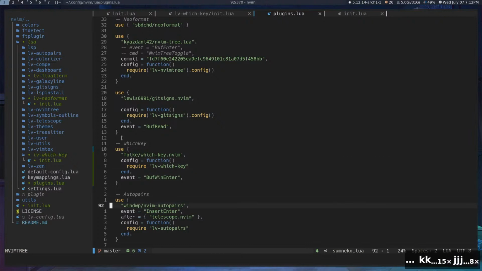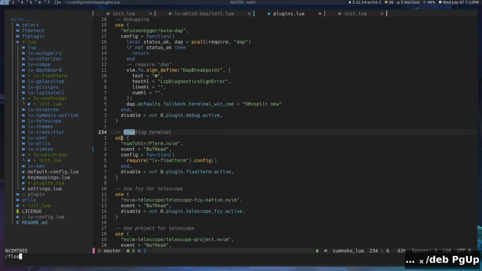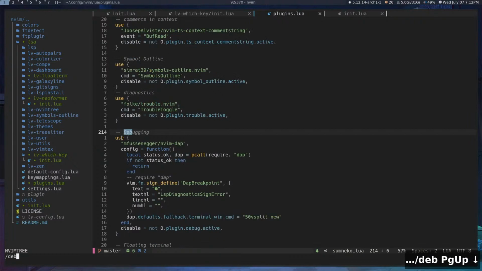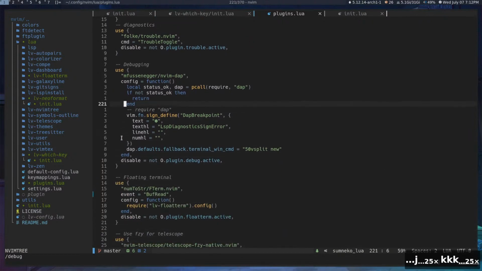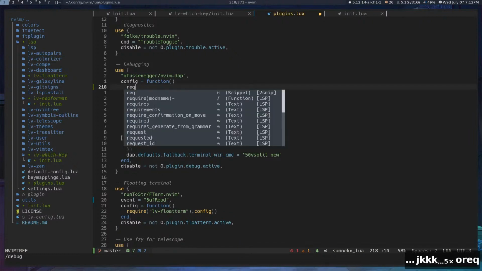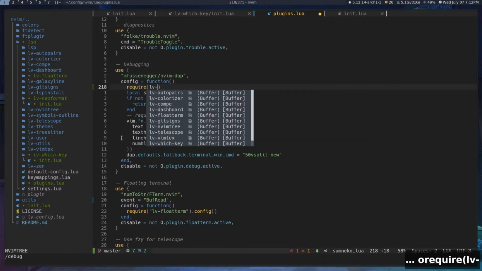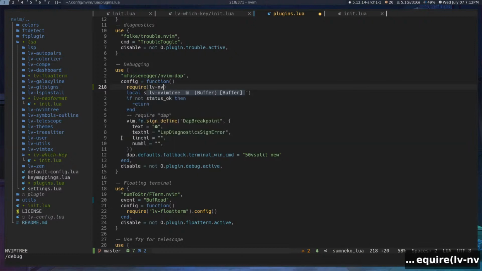So now, okay, there is debug. Okay, this is driving me nuts. Debug. Right, and then so what we want to do is take all this stuff out and put the other stuff in. So what we want to do is require LV DAP.